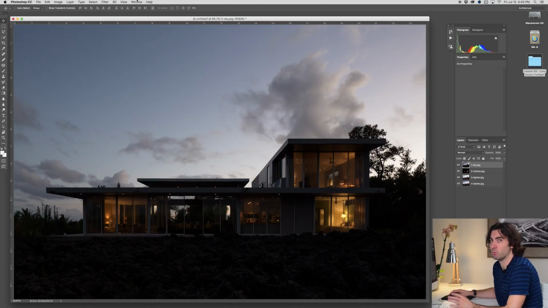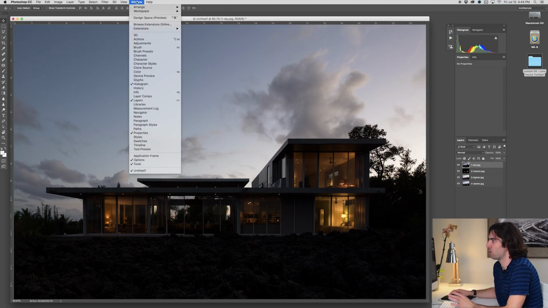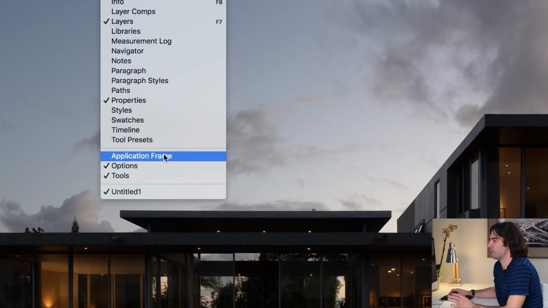Now that we have these images loaded into Photoshop, I'm going to take a minute to show you how my Photoshop is set up so that you can best follow along. Now, depending on the version and operating system, things might look a little bit different, but it will be helpful to have at least some similar settings so we can work together and keep everyone on the same page. The first thing I'm going to do is very simple. I'm going to go to the Window button up here, and I'm going to uncheck this Application Frame button.